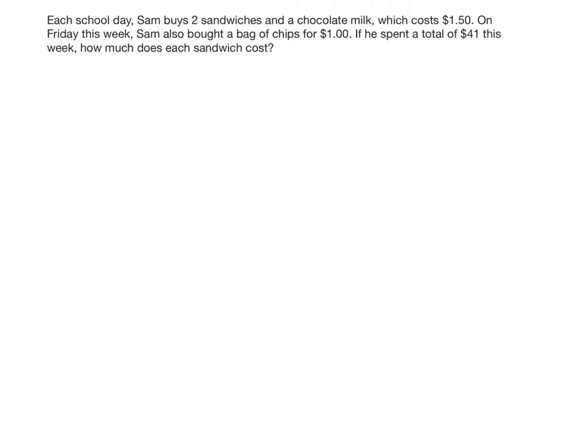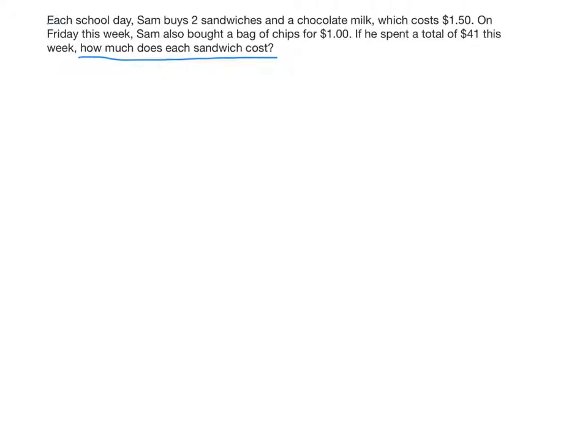Each school day, Sam buys 2 sandwiches and a chocolate milk, which costs $1.50. On Friday this week, Sam also bought a bag of chips for $1. If he spent a total of $41 this week, how much does each sandwich cost? Let's underline that last part. How much does each sandwich cost?